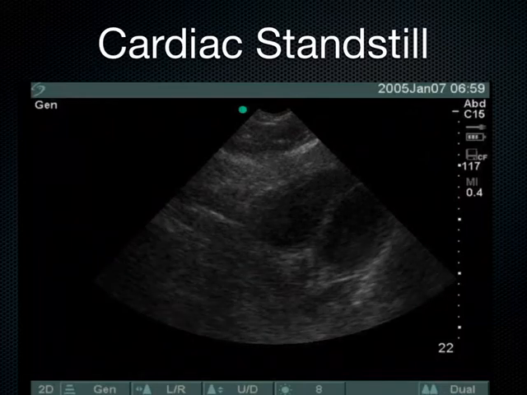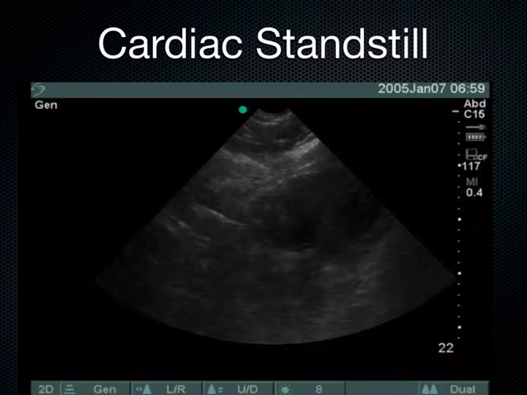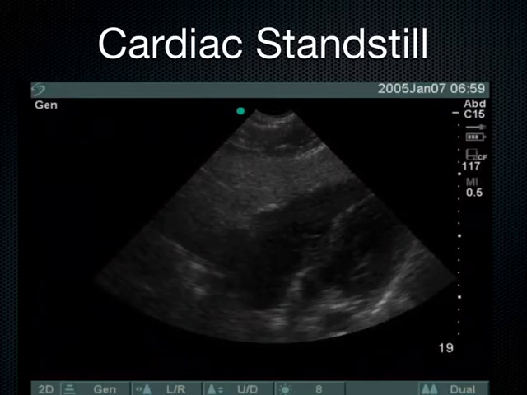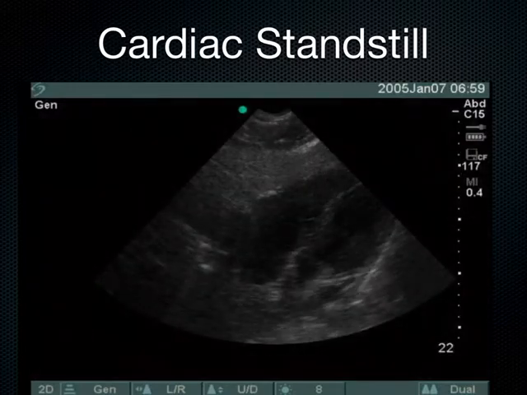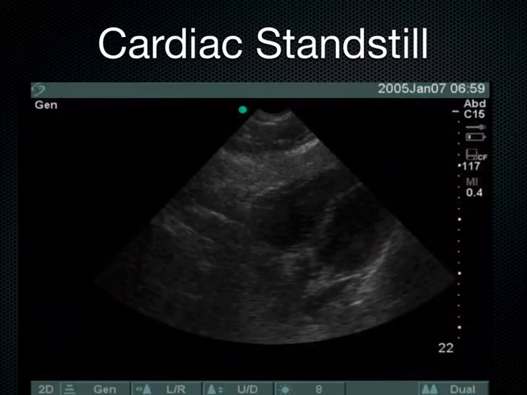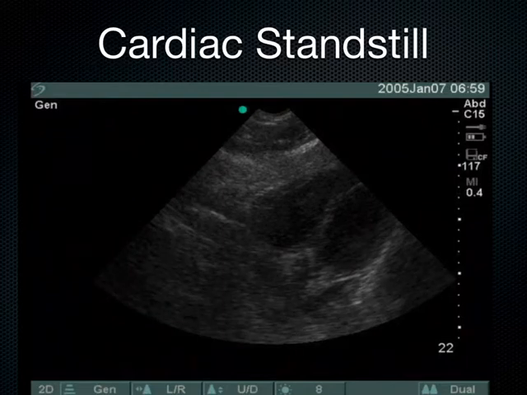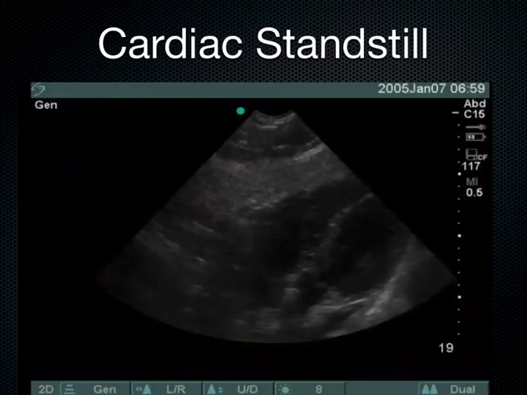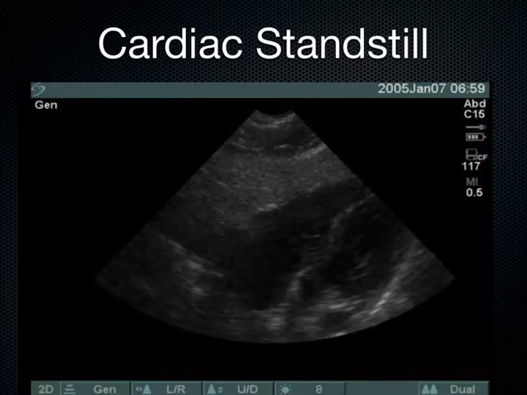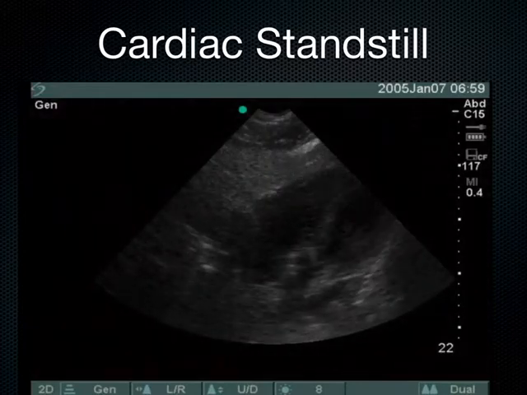I use it kind of the other way around. If my nurses are kind of rolling their eyes at me like, come on, Fox, we've been running this code now for 20 minutes. Can't we call the code? I look at the heart, and the heart's actually moving. Then I say to everybody in the room, look, the heart's moving. We got to ramp this code up. We can save this guy, right? That's kind of the other side of the equation I tend to use it a lot on, is trying to keep the drive alive, so to speak.